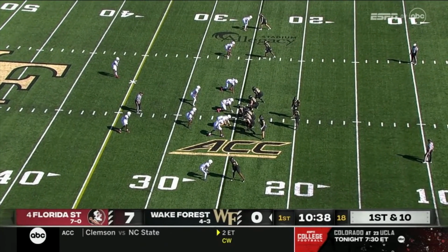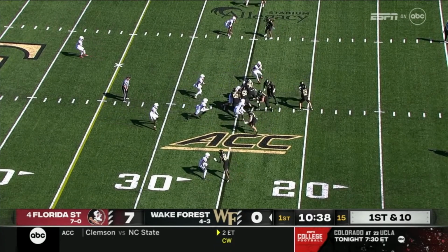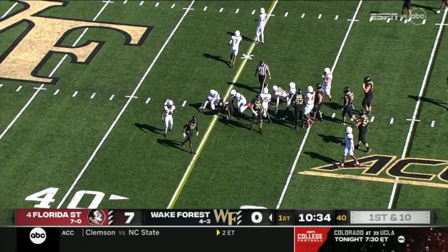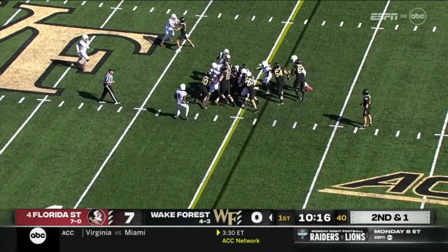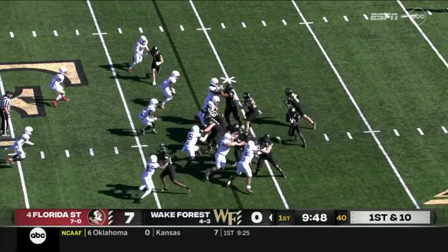So Dave Clawson has his number one quarterback out of fall camp, starting against Florida State. And they'll start with that slow mesh on the ground. Justice Ellison up the middle. And they know with only 8 completions that Duke put out there, they can potentially run the ball all day today, but they've got to establish that line of scrimmage. And number 80, Jamal Banks, is going to be a big part of that for Wake Forest.